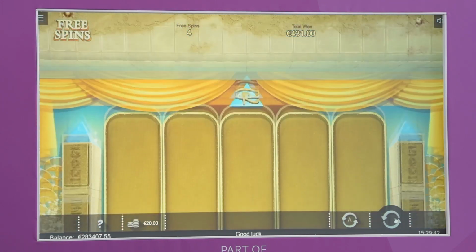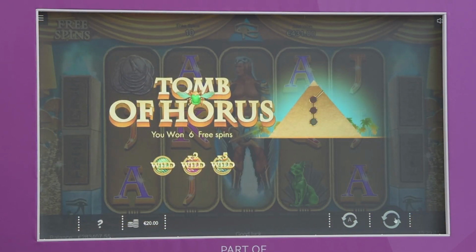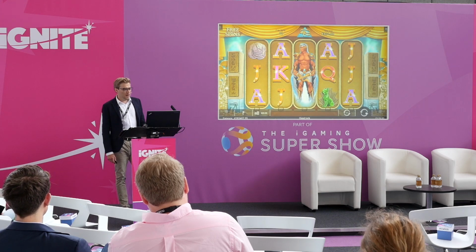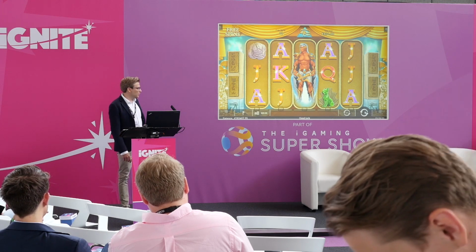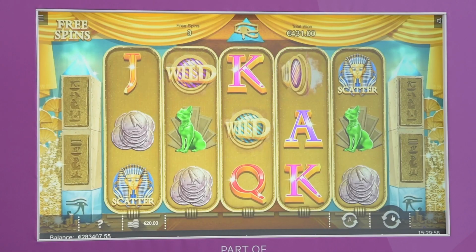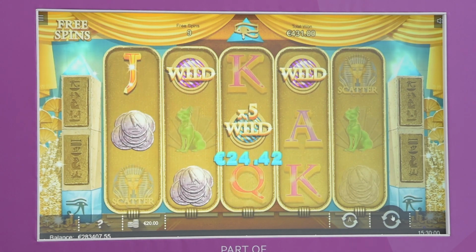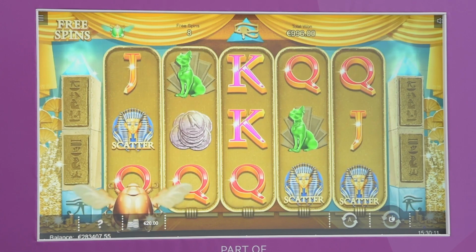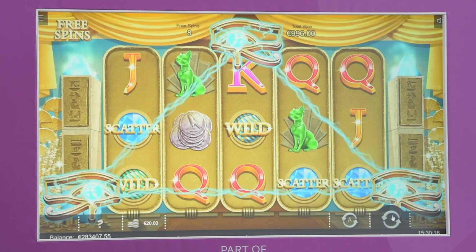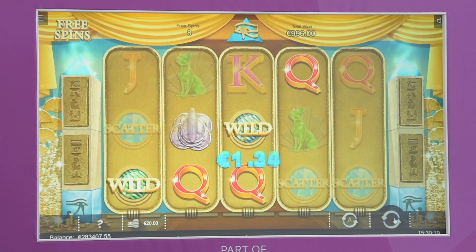Now in Horus's tomb, this is where you get 5 times multipliers and where all of the big pays are based. And effectively, again, you have the scarabs that are going to dart across the screen on every spin. But the idea is to get the scatter, and that's where the big pays are. And as you'll see in the next spin, hopefully, if I remember rightly, that is the activation of the large wins. So as you can see here, we're at a total win of almost €1,000, and this is on the fourth different level, but obviously the third level of the free spins round.